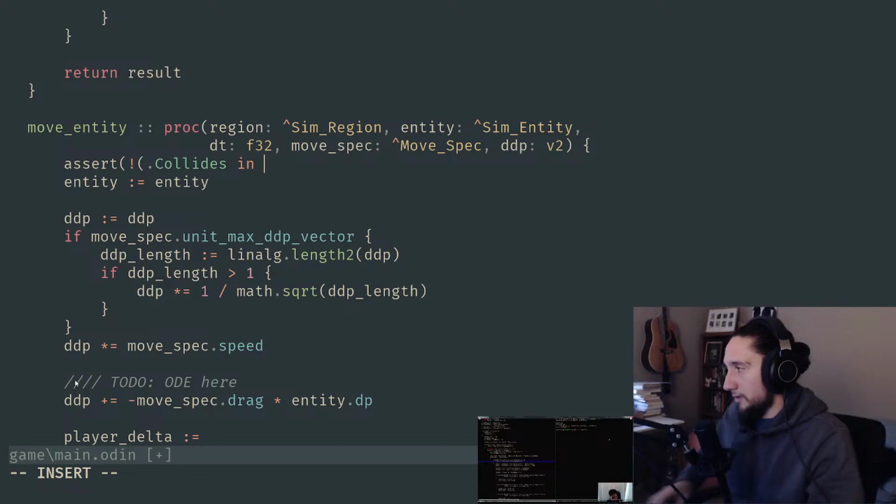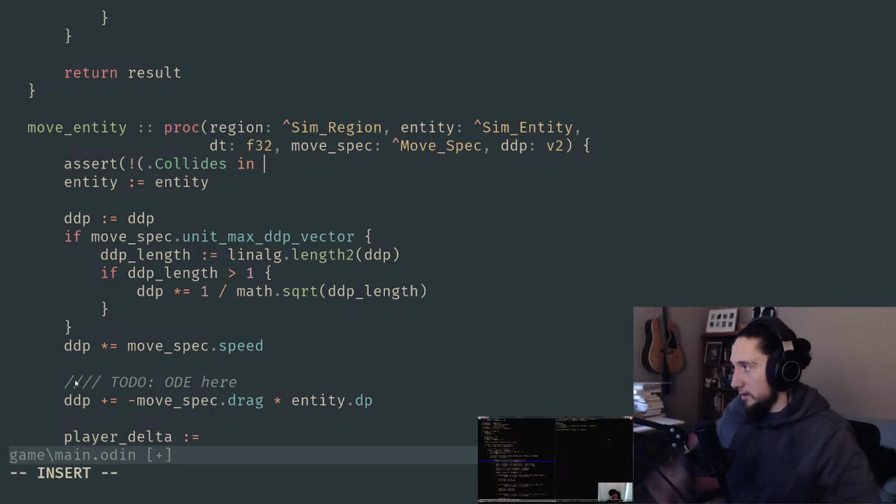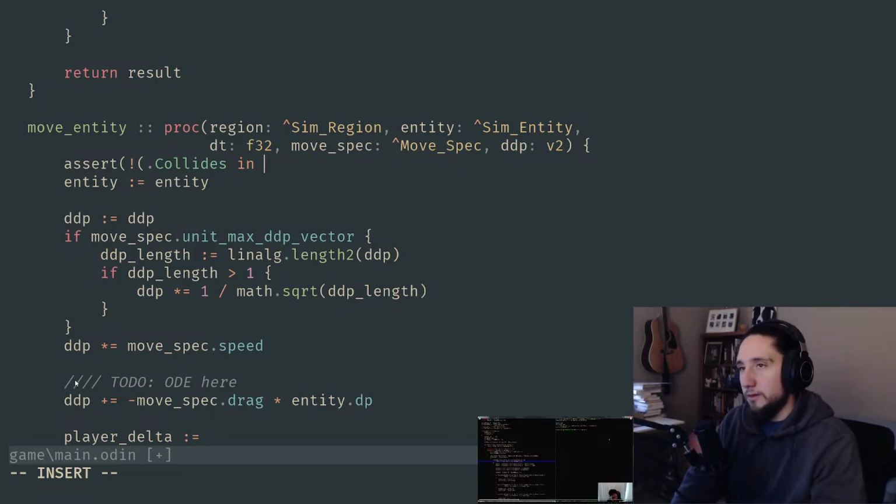So it's going to have to look like if collides is in the entity flags and non-spatial isn't, right? We're going to have to write the test that way.